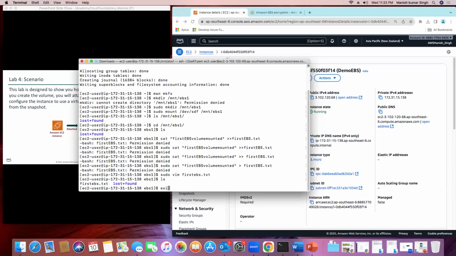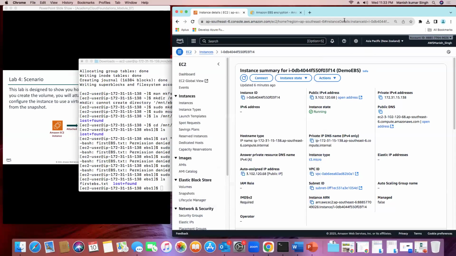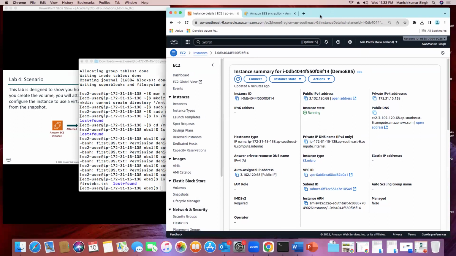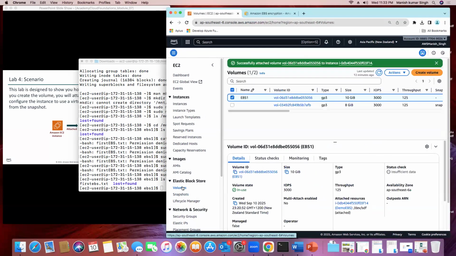So I will just leave it here and come back again to our EBS volumes to do other things. You can see an EBS volume here. We created it, we attached it, all these things happened.